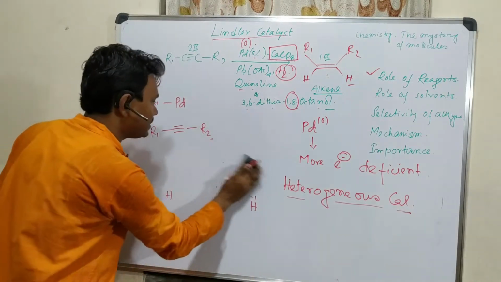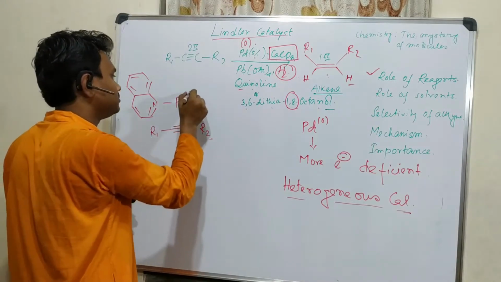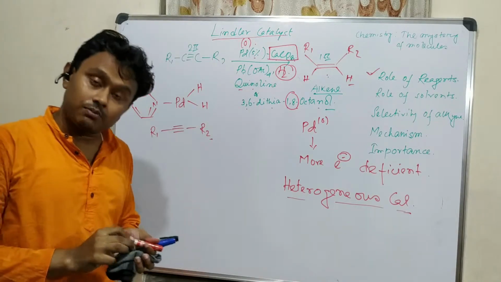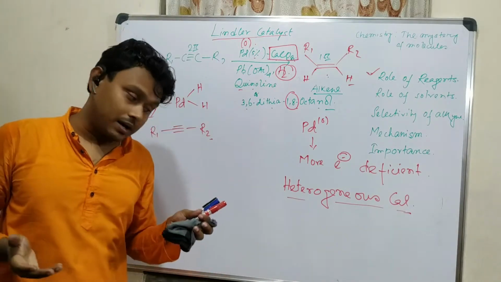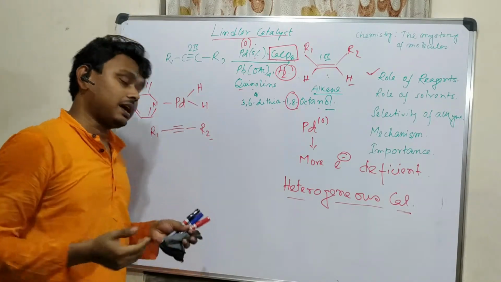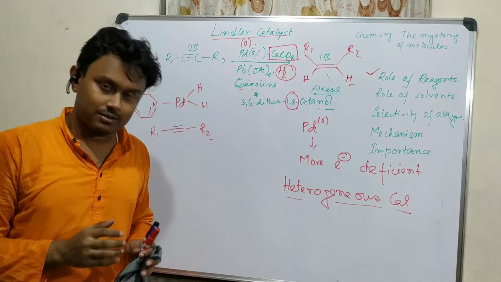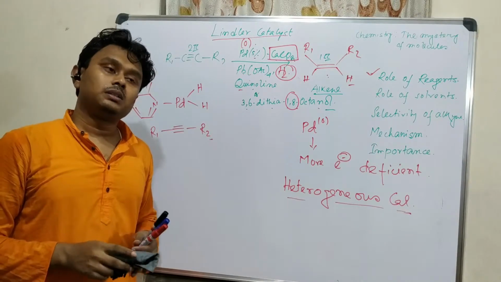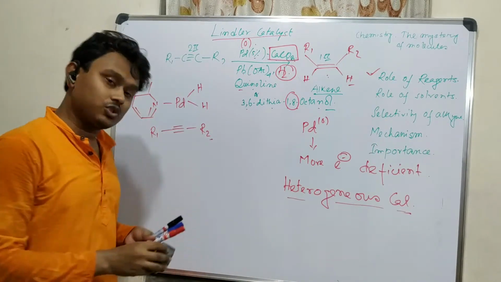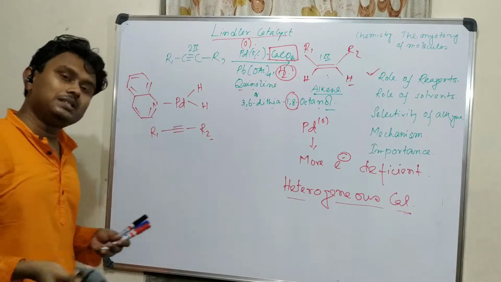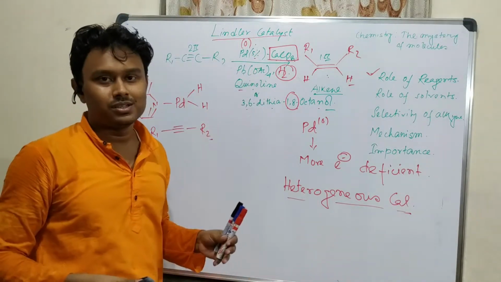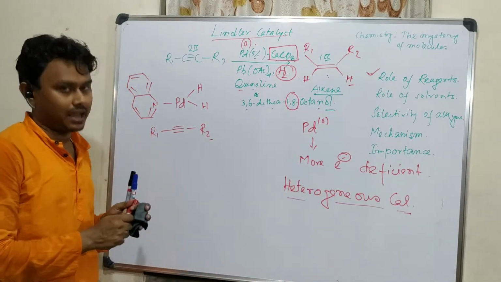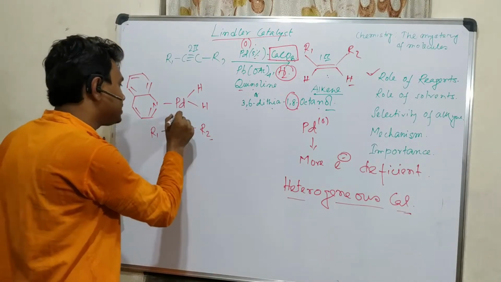So in this way, this palladium atom is also attached to hydrogen. I know it is sometimes very difficult for you to understand a palladium 0 nanoparticle getting attached to hydrogen and getting attached to alkene. It is too complicated. I agree with you, it is complicated. In the case of nanoparticles, this phenomenon is very difficult to understand. But I suggest you accept the complication and enjoy the chemistry. Then you will have fun with it, and I will try to explain as much as I can. So this is what happens, it coordinates.